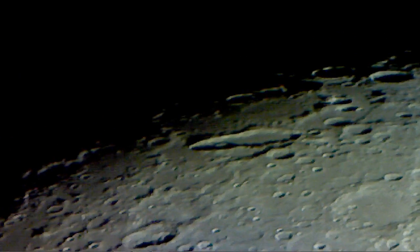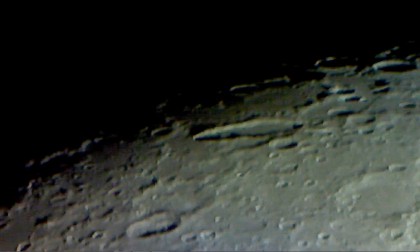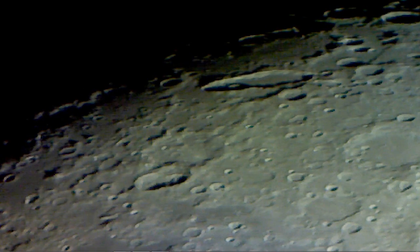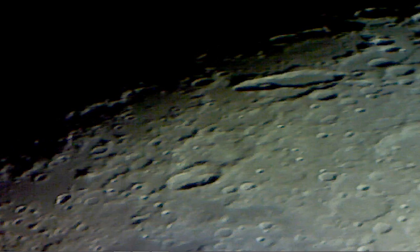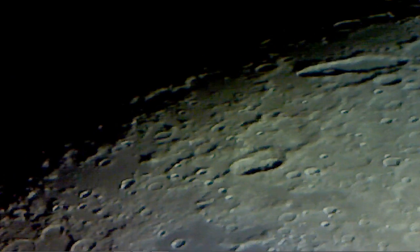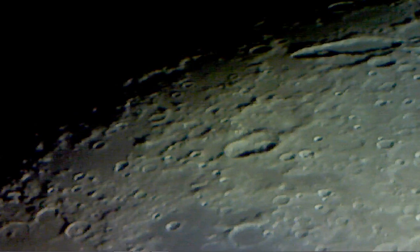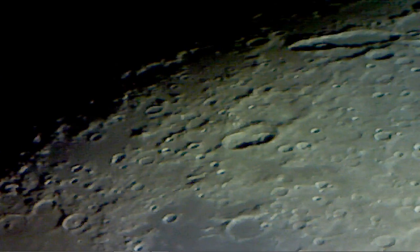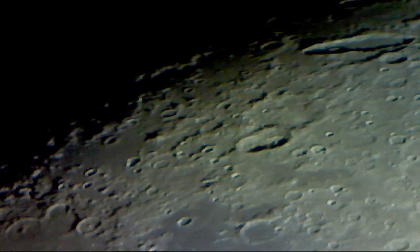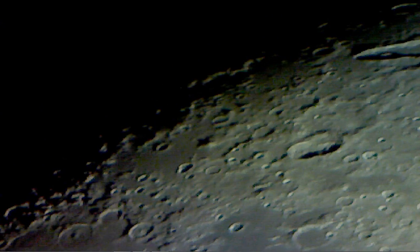Okay, let's work our way down the shadow line until we see something, then maybe we can make comments on it together. I think, guys, this is kind of unusual. You get two people with the same telescope looking from different locations at the moon. Technically, that means if I see a UFO, the chances of Mike seeing a UFO are pretty high because we're looking at the same moon.